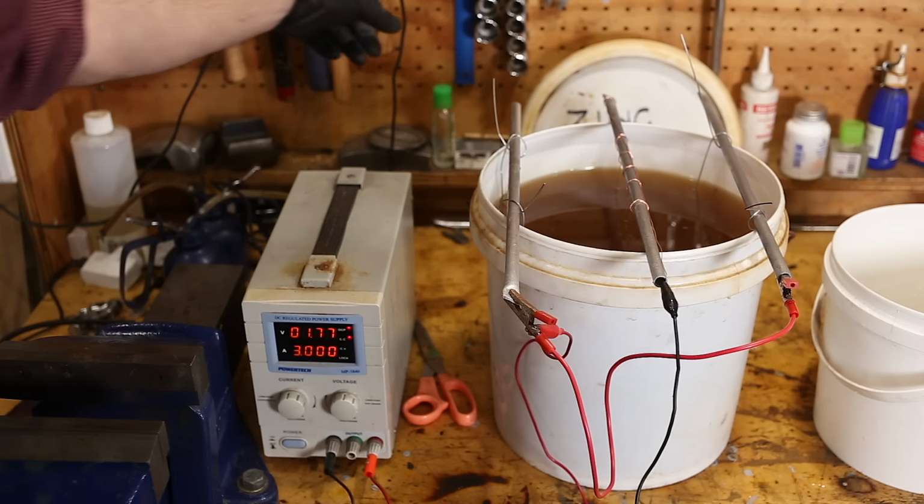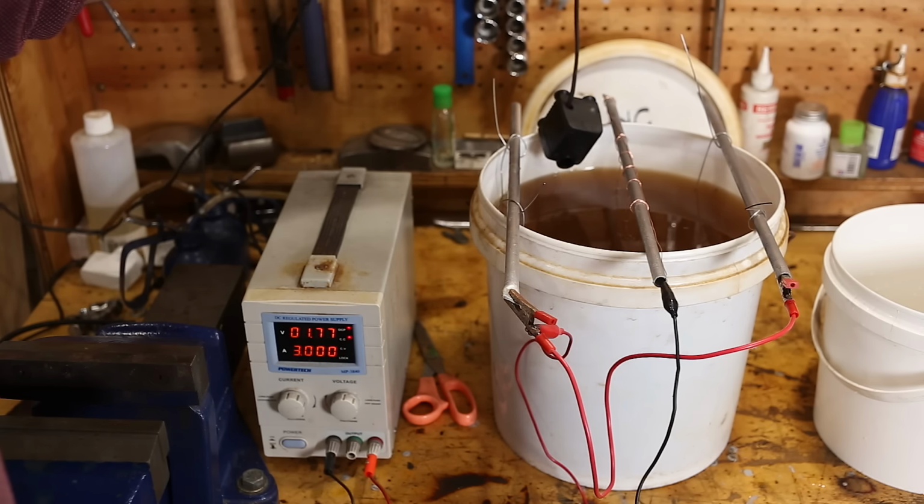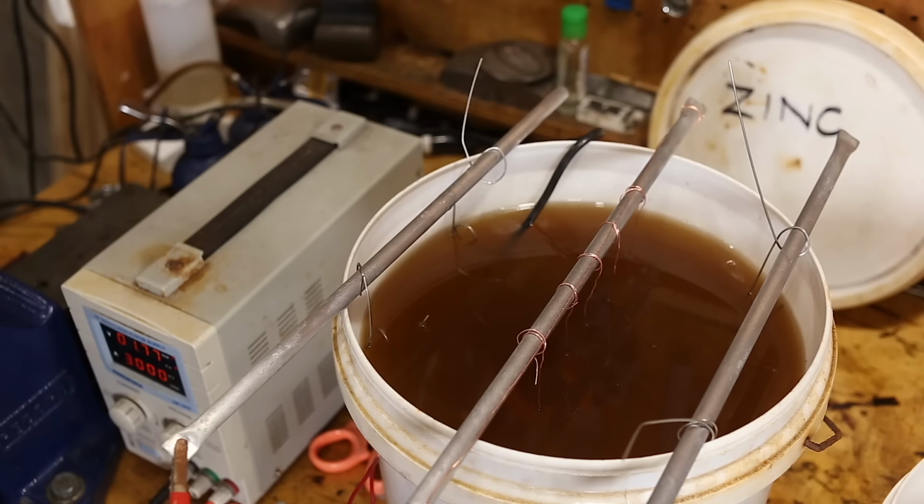I'm also using a fish tank agitator. So we'll just drop that in and turn it on. And you'll see all the solution stir up in a second. The agitation isn't necessary. I often plate without it, but it's better if you can. And we're just going to leave this for about 2 or 3 minutes, and then we'll check the parts.